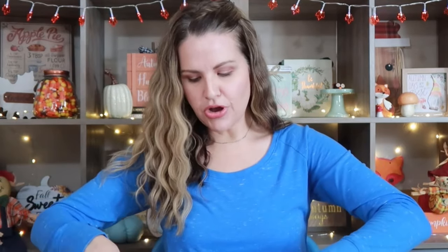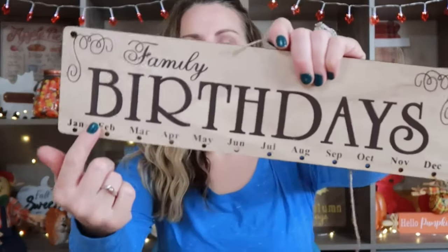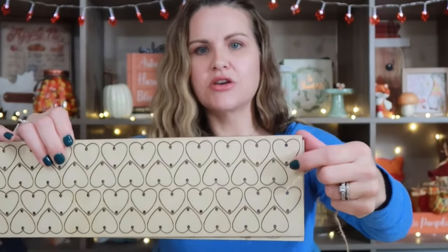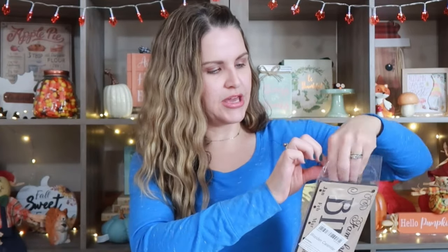It comes with these little jump rings to put on there and one little piece of string that holds up the sign. This gets tied to the top so he can hang it. These are the months of the year, and these are where you would hang the little cutouts — you can do multiple ones on each other, that's why it has the hole at the top and the hole at the bottom. I thought this was really cute and he can actually use it. My dad is one of the hardest people to buy for because he literally gets himself whatever he needs. I'll probably sit with him to help him fill it out.